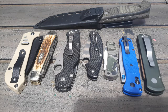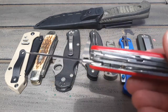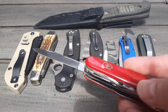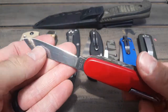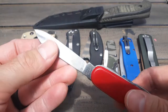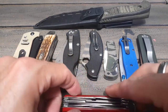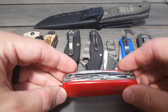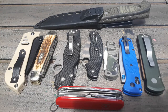Another steel that's like that, that's so easy to resharpen, is this. I didn't have it on the table, but this Victorinox. And we all know Victorinox, and we all love Victorinox, and we all know that it's not some super steel, but the steel on these is so easy to strop. You just, maybe 5 times per side, and it's back to a razor edge. So this steel and this Case Super Sharp are very similar. I'm going to leave this one here. This is the Fieldmaster. I did a video on it. I love this knife. That was my Father's Day present, and it's awesome. Great functions on that one. Anyway, so that's the Case Super Sharp.